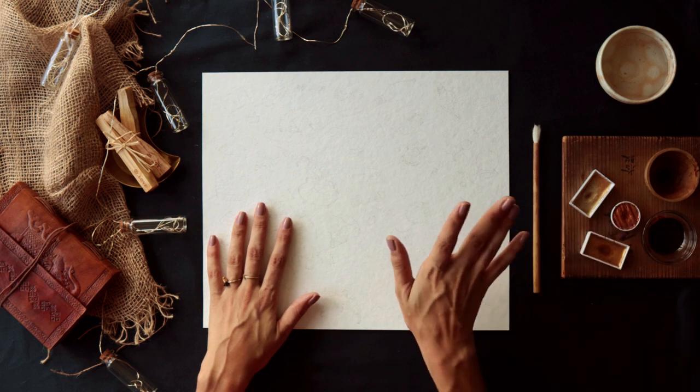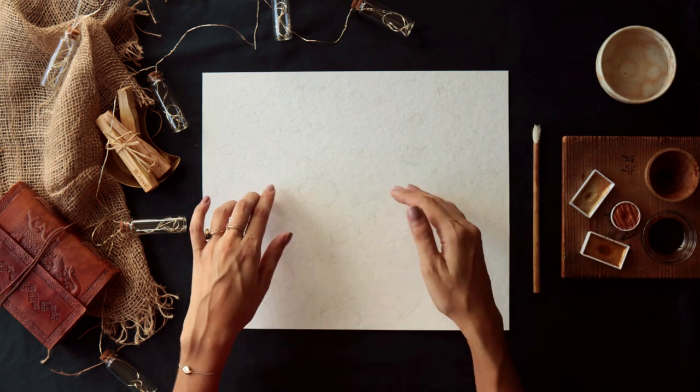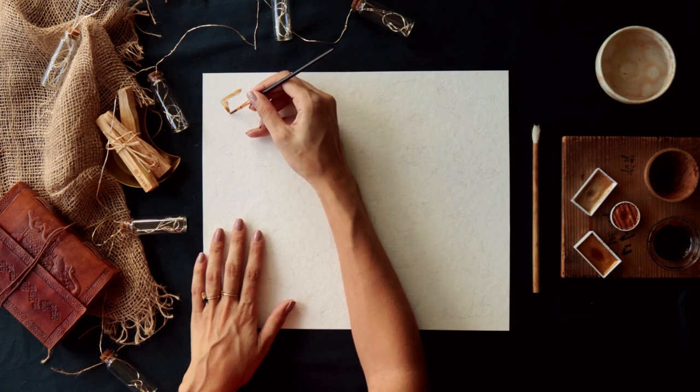Besides those materials, I will use some gel pens to add details. Okay, I think I'm ready to go.